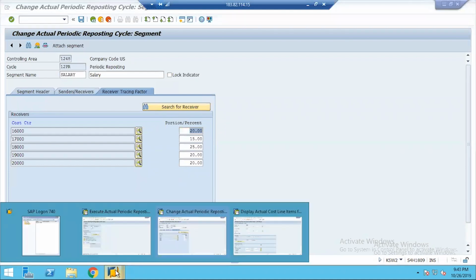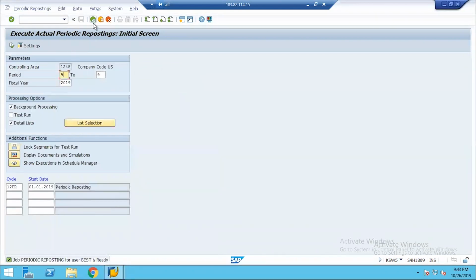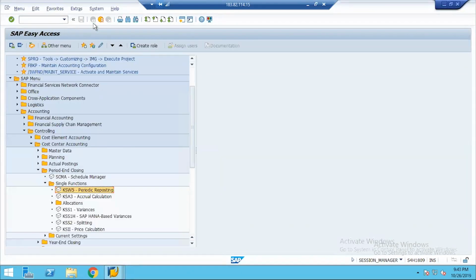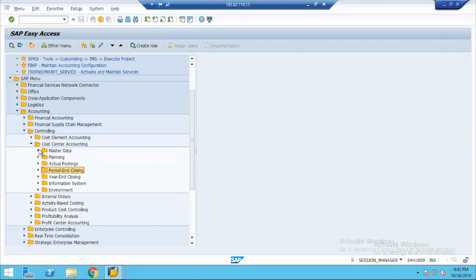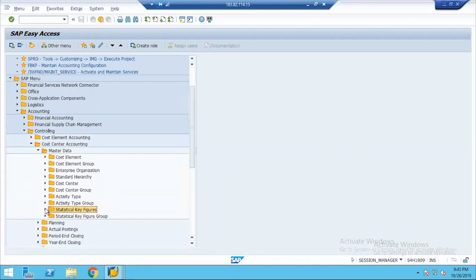With the help of the statistical key figure, we can change our basis month to month. As and when we require, we can go and change those percentages. So here, firstly, we will have to create the statistical key figure. Statistical key figure basically works in order to apportion, in order to find the basis. The moment we consider statistical key figure in the program, the system will go and check what is the basis maintained in the statistical key figure and accordingly considers the same.